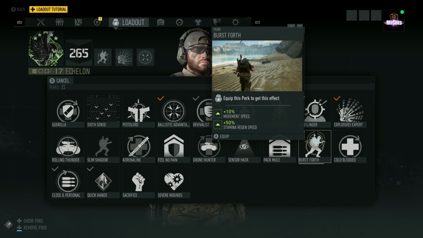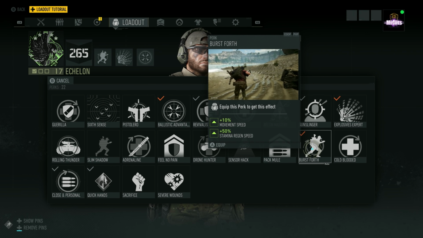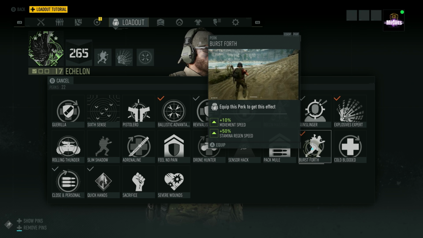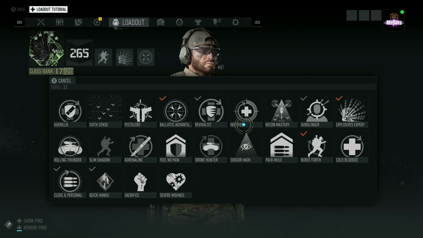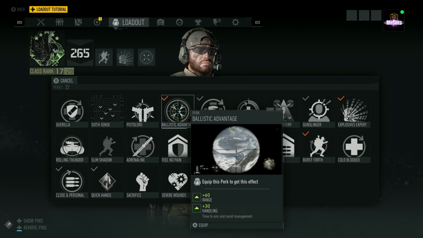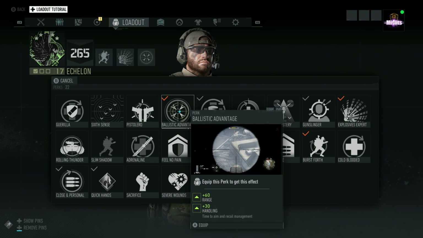Burst Forth gives you a straight up boost to movement speed and stamina regen, which is going to make you faster and more efficient when trying to cover large stretches on the different maps and move around. And Ballistic Advantage just makes every gun you use better. They get plus 60 more range and plus 30 handling.